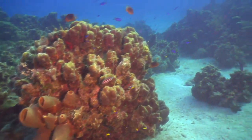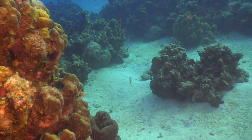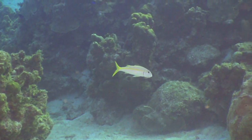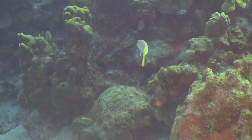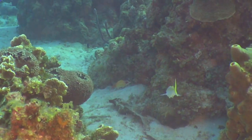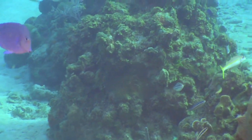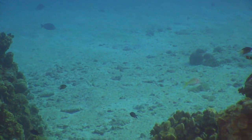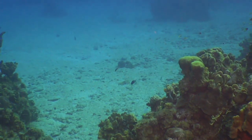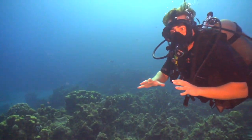So just behind this porgy, we have a goatfish feeding in the sand here. Oh, and just as I mentioned it, it decided to swim away. But it was doing a perfect example of what I wanted to talk about. It has two little barbels that hang out from underneath the chin, which is where it gets the name goatfish, because it's like the beard of a goat. And these are also, just like the lateral line, special sensory appendages that it can use to help sift through the sand and find prey items. And now, some fish, such as the barjack, are clued onto this and will actually follow it around because they know that these guys can sense food better than they can. So if they follow it around and are patient enough, they can come in at the right time and actually steal the food.